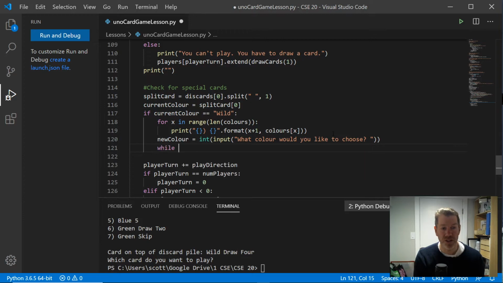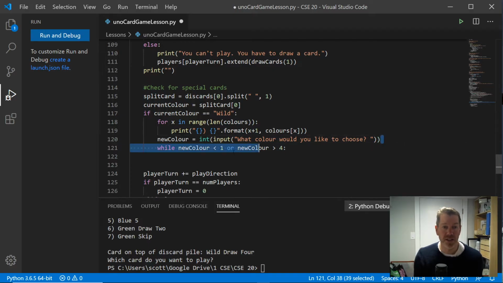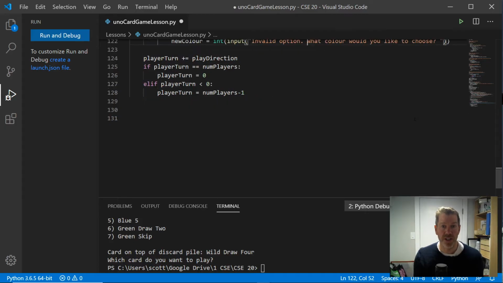Let's just make sure at this point that they actually entered a valid number. While new color is less than 1 or new color is greater than 4, then print invalid option, what color would you like to choose?